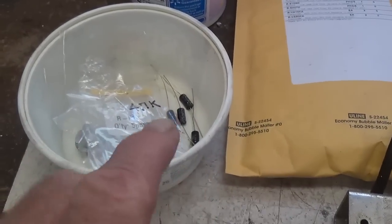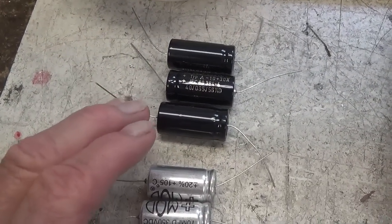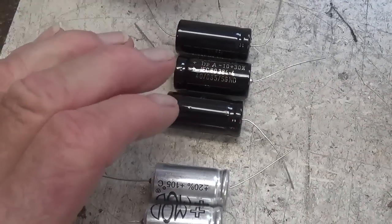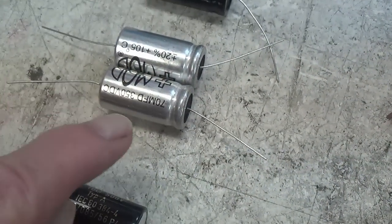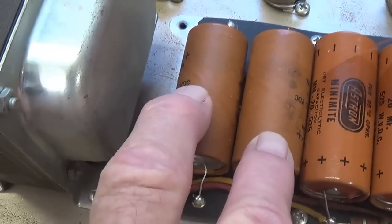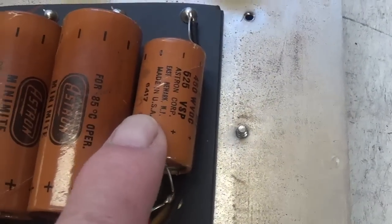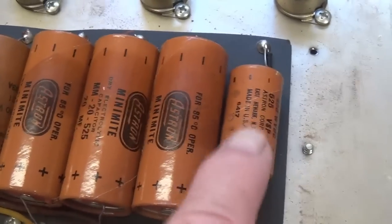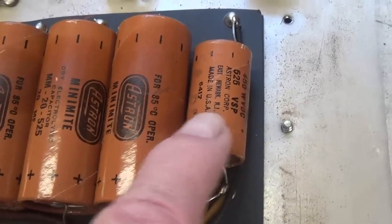All right, I've ordered and received all the components necessary for the conversion as well as the recapping of the AA-165 circuit. I have my 320 at 500 F&Ts to replace these three Astrons. I have a pair of the 70 microfarad at 350 mods to replace the reservoir capacitor here that's in series, and I have the 10 microfarad at 500 F&T to replace that unusual fourth electrolytic capacitor in the power rail that we see on the AA-165 circuit.